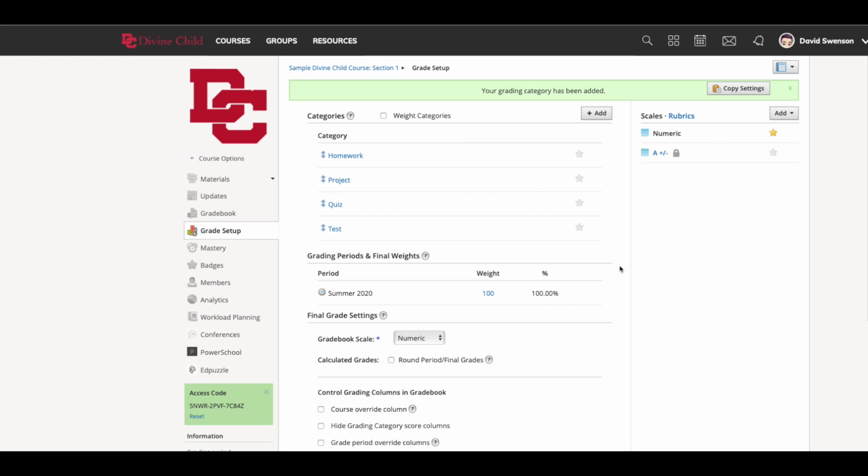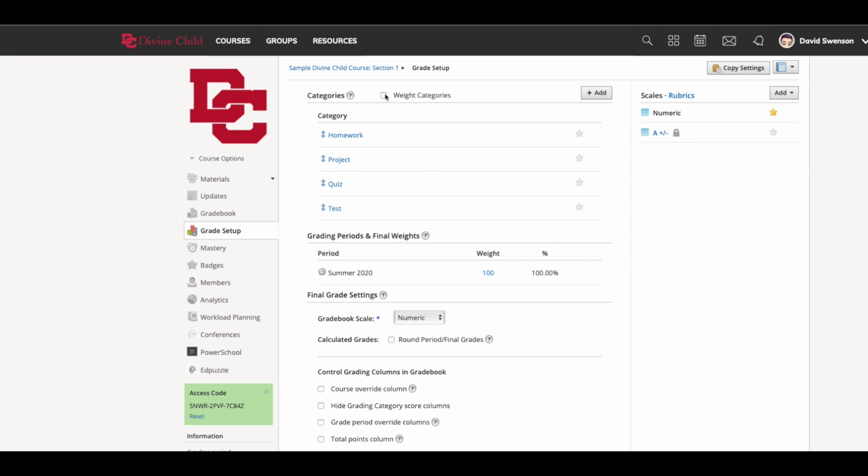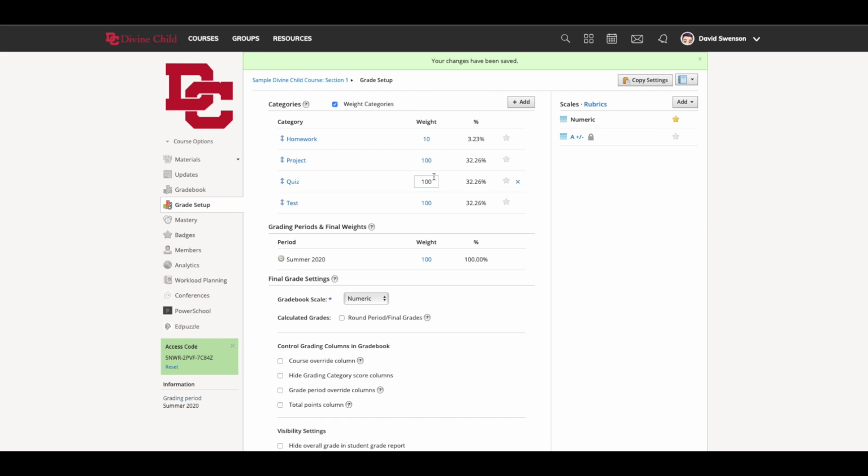A couple other features that we want to highlight here: if we want our Schoology gradebooks to match our PowerSchool gradebooks, we want to toggle on weight categories. And here, if you have categories that have 10% homework, you can see that it will start changing the percentage. Our projects are going to be also, let's say, 20%.